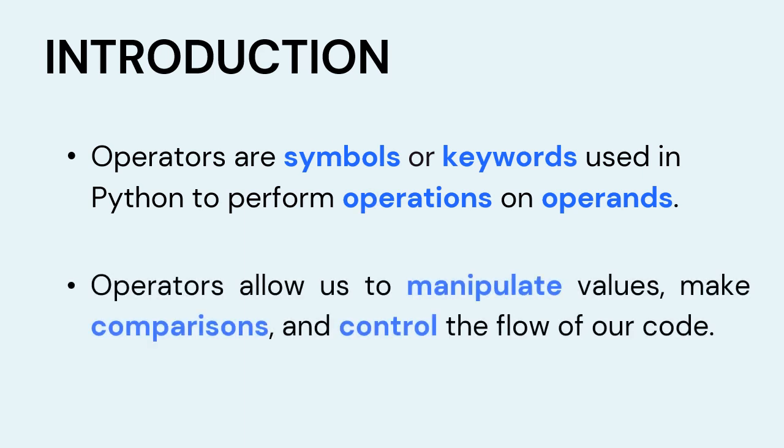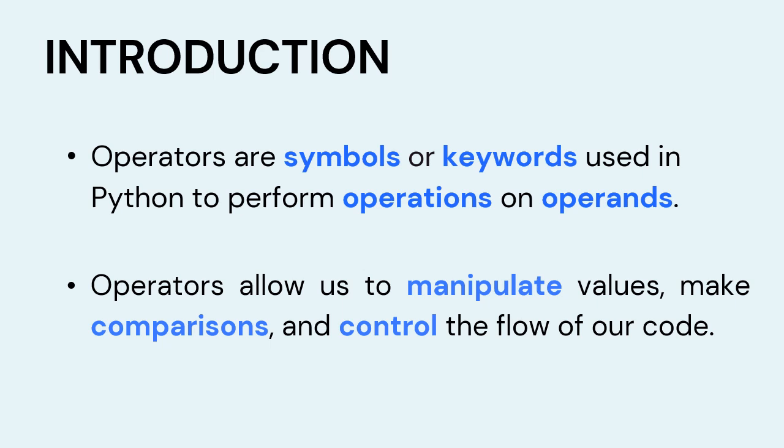So, you might also think, what is the role of operators in programming? Actually, they empower. Operators are very important because they empower us to shape our code, making it dynamic, efficient, and responsive to different scenarios. For example, with operators, we can perform basic arithmetic calculations, compare values to make decisions, and even control the flow of our program through logical operations.